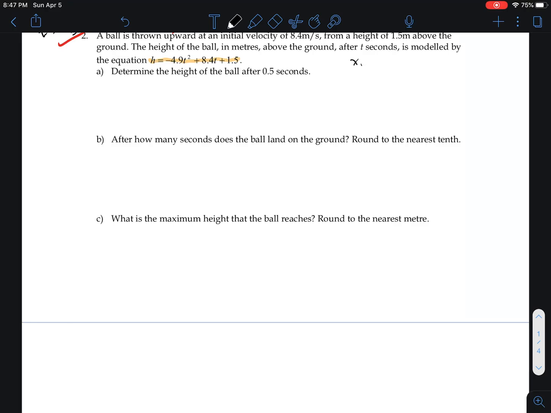So we've got X's and Y's, right? That's just the last one. And basically that turns into T and H. And it wants you to find the value of H when T is 0.5. Okay. So it's just a different equation written in a different form, but the process is the exact same. So I'm going to take H equals negative 4.9, and then I'm going to replace T with 0.5.